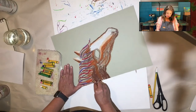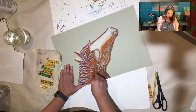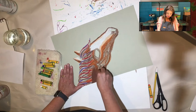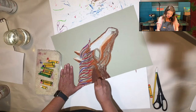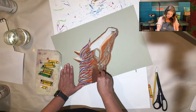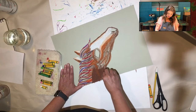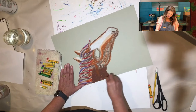If you need to, you can pause and give yourself just a few minutes and we'll come back and we'll start doing another layer. But if you're ready, we're going to go ahead and start the next layer. So again, I'm going to start with my brown, and this time I'm going to put a little bit more pressure. This is our third layer, so try to cover up all of those little white spaces and those little divots in your horse at this point. All this is going to start blending in, looking really nice.